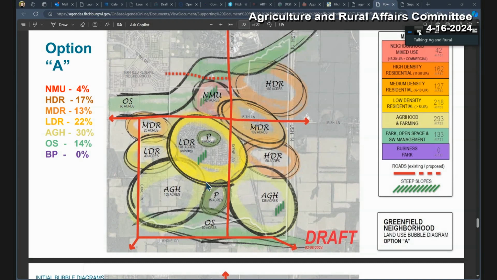Where the open space, OS, at the bottom, I assume that's open space. Yep. It's hard for me to see it. Yep, that one. Here's Burn Road. That was my question, where is Burn Road? The thicker red line is Burn Road, and that's Kane. And that's Irish, and that's Stein. Okay.